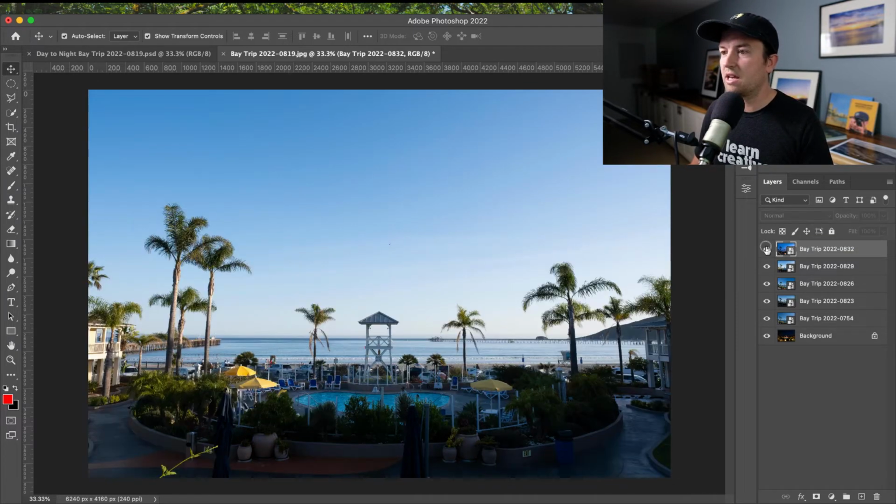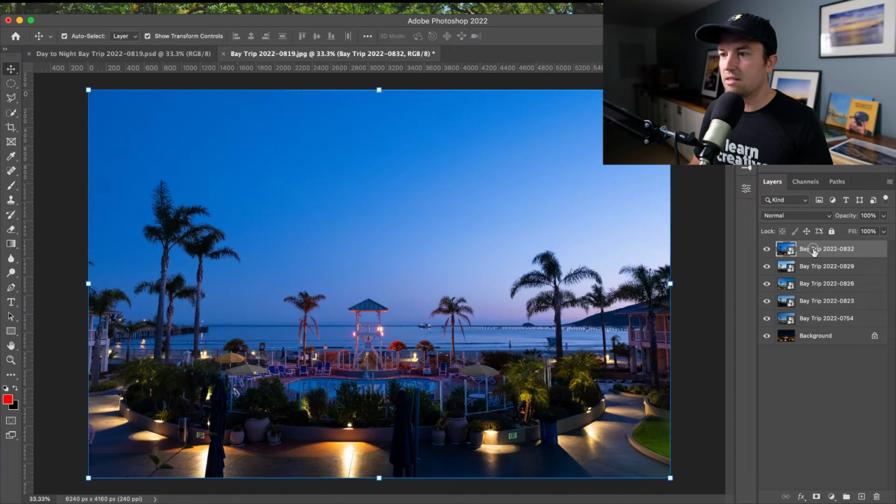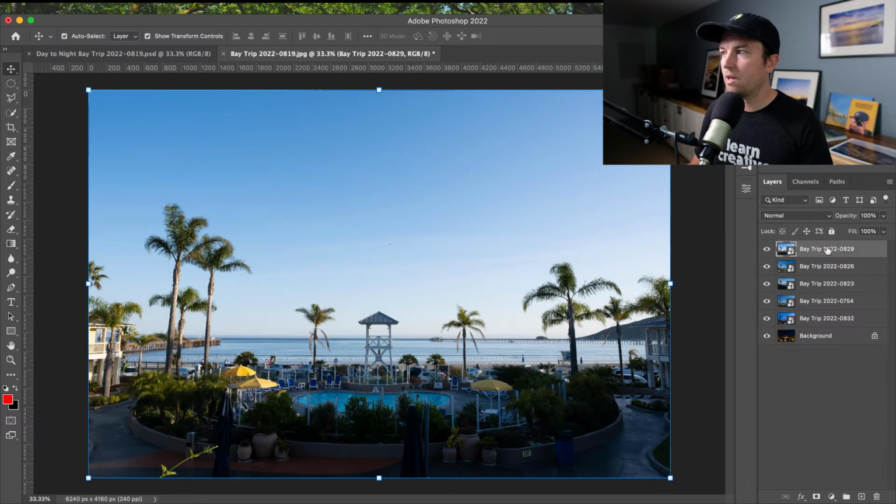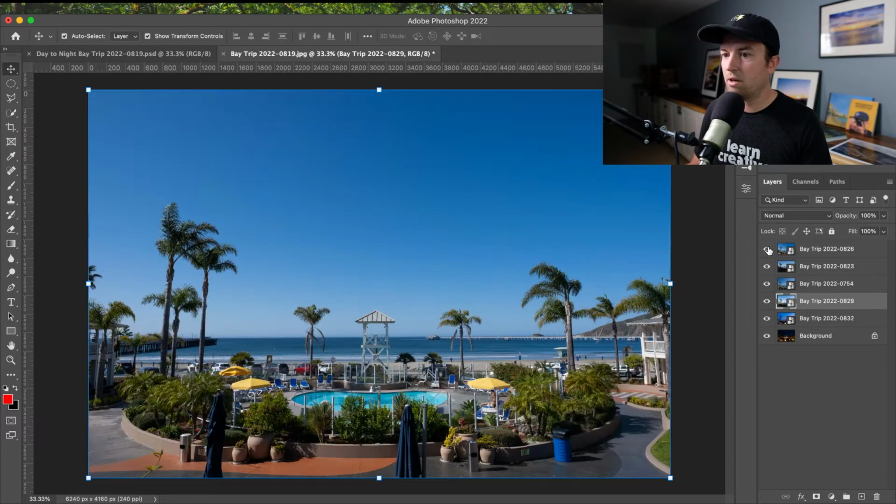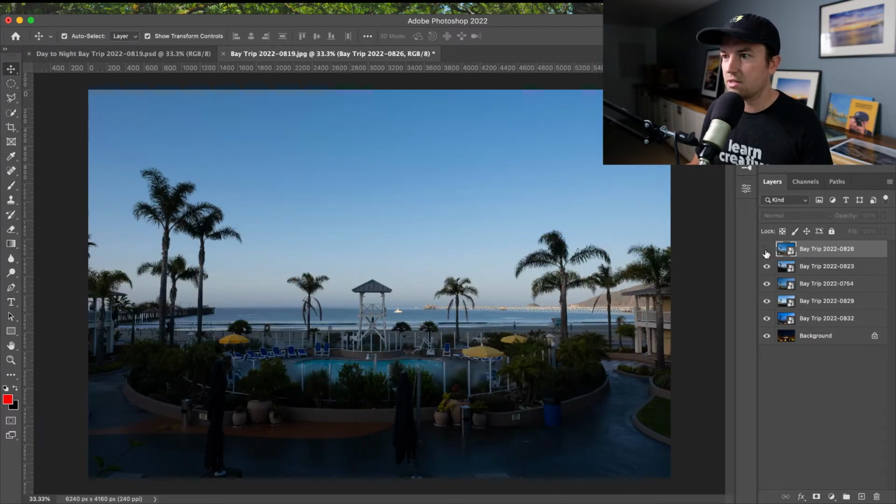But here I can kind of tell that this was later in the day. This, I believe, is going to be my second to last photo. This one I could tell also from the sun's direction. This is also in the afternoon. This one is in the morning. This one now is in the morning, but not the first one. So I'm going to turn this off right here so I can see the other ones. This one is super early in the morning. I think this is the first one, the earliest one I took. So I'm going to move that up.